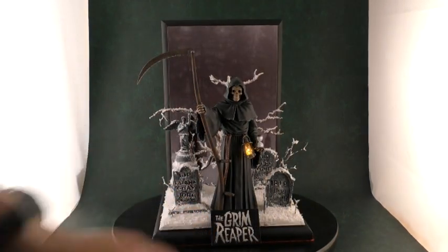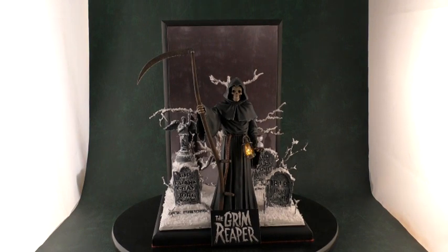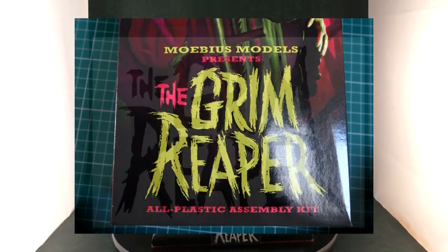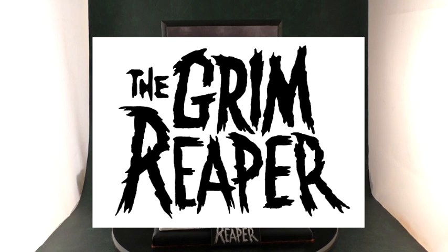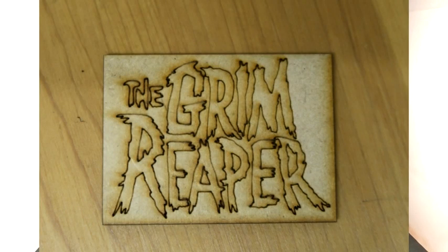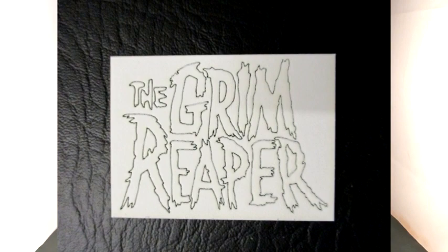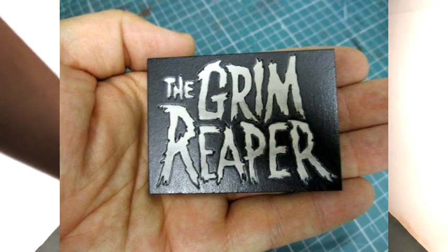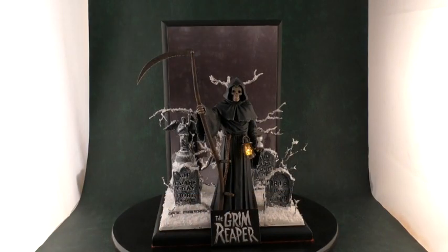The nameplate was originally just scanned in from the box art, made into a PNG file, and I deleted all the background so I just had the main key letters. Then I got in contact with a company that, if you send them any image, will print it onto a small thin piece of wood. I got it back, white primed it, and added this grey effect from dark to light, which was just watercolour. Left it to dry, then painted around the outsides with black acrylic. Left that to dry, and then gave it a couple of coats of matte varnish.